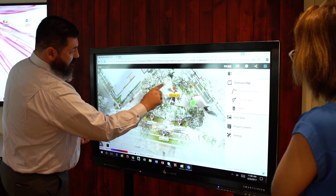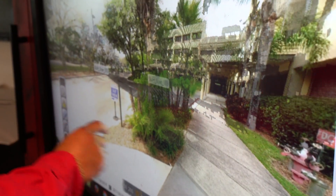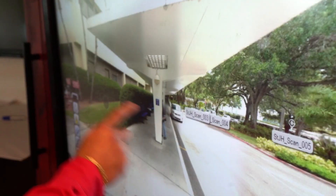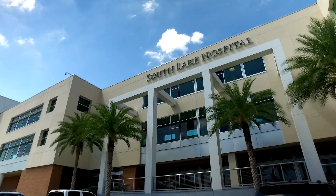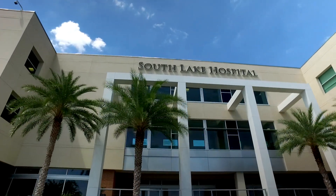There are a lot of positive fringe benefits to an owner when we can take this technology, pull all the data from it, and help to solve problems — not just identify problems, but solve them and come up with solutions much earlier. Here's one perfect case: Southlake Hospital in Claremont, Florida. We were tasked with getting a new air-handling unit into a penthouse, and when we got out there we realized there were a lot of different scenarios to measure, so we said this is a perfect case for a scanner.